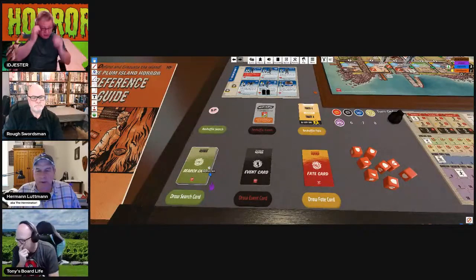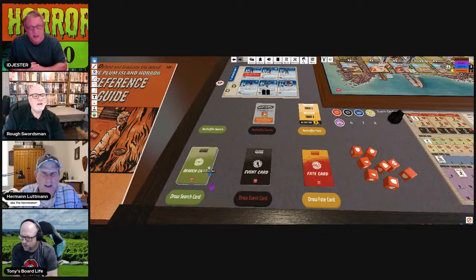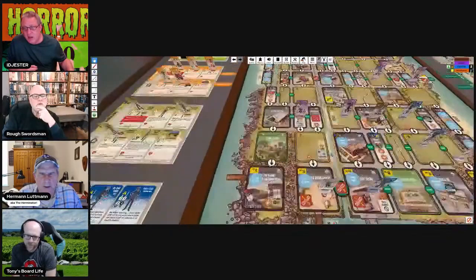Right. So you reckon rather than shoot another... Well, you're low on supply. So if you want to get supply, you probably would want to search here. So we're going to search with... does it matter which one? They're both mine. You can pick one. They look about the same. I would say Venkman.